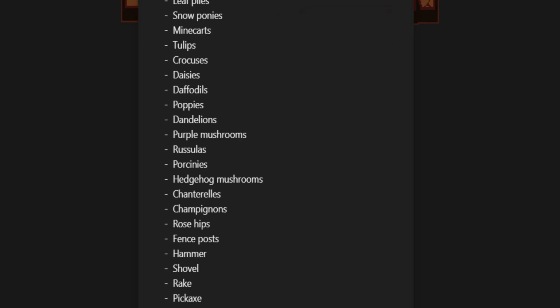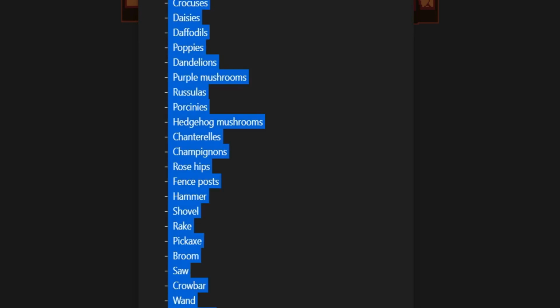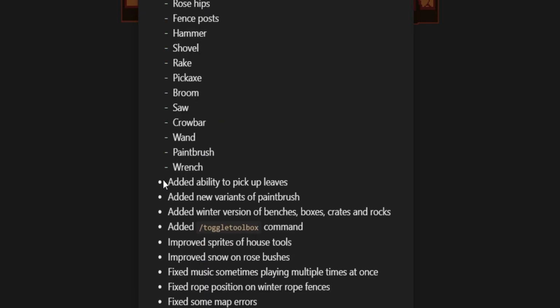And like I said, of course, we got over 90 new objects. Don't let this somewhat small list here fool you. There's like 90 new items, trust me. And they added the ability to pick up leaves, so you should be able to pick up leaves now, which is exciting. They added new variants of the paintbrush, which again is exciting and interesting. I can't wait to see what people do with that. They added winter versions of the benches, boxes, crates, rocks, and so on. So there are new winter versions of things that you wouldn't have thought there would have been winter versions of.